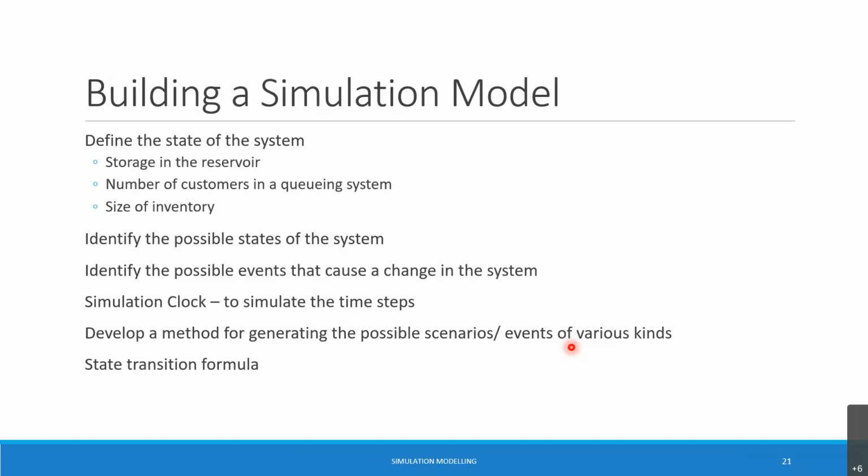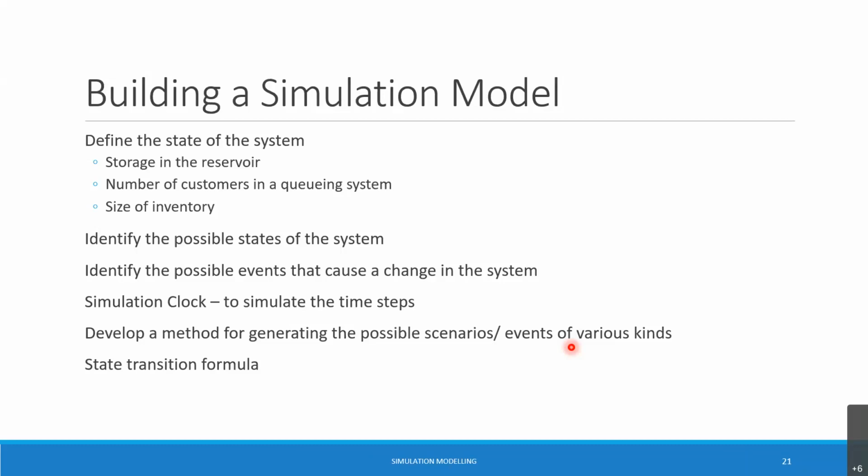For example, if I consider the reservoir, there is an inflow and then a demand. In an inventory system, there is a demand for something, or you're placing an order, and you have stock. An event occurs when you take something out of the stock to meet some demand. Or in the reservoir, you take some water out to meet a demand. Or in a queuing system, you have served the customer and finished the task the customer had to do. For example, in a toll gate system, you collect the toll and then the vehicle is released from the toll gate. So this causes a change in the system. That means an event is something which will happen and will cause a change in the state of the system.